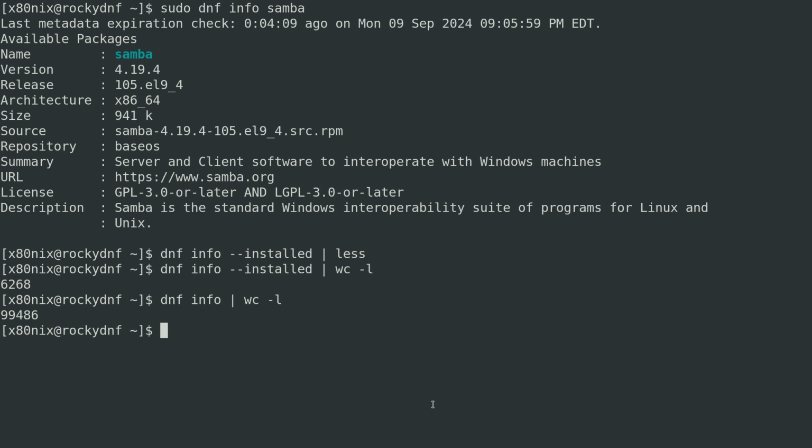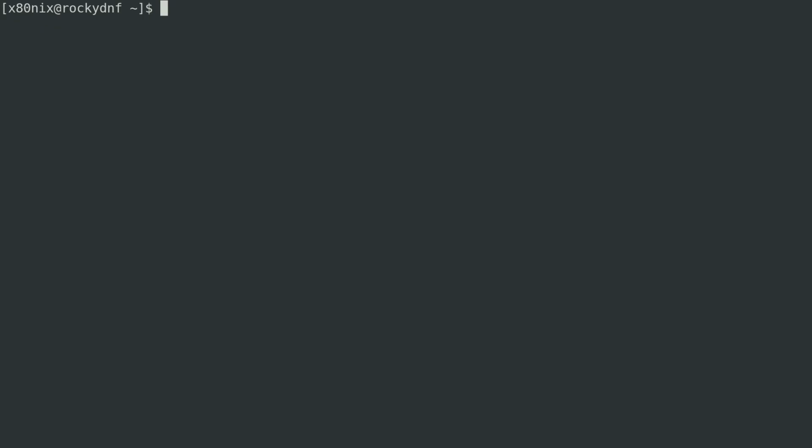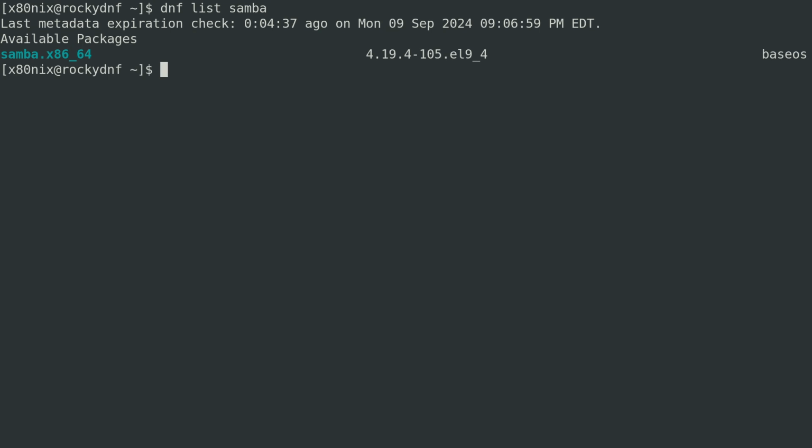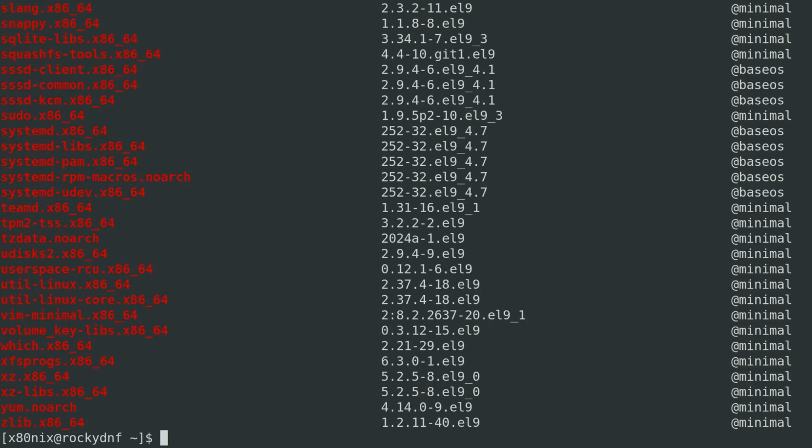It does not return as many details as info, and it works well for returning a simple list of all installed packages. Let's go ahead and just check out how that's formatted here. And so if a package is not specified, the command will list all available packages like info. The list command also takes the installed flag. List does not cause a metadata sync, so keep that in mind. And there we'd have a list of all installed packages.